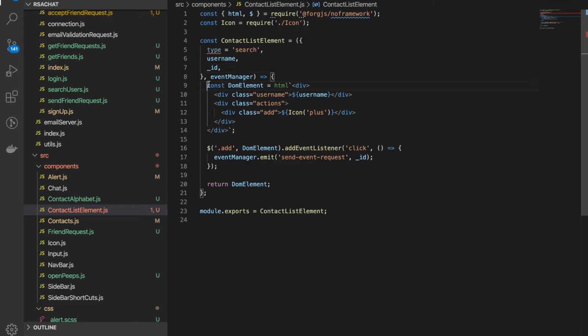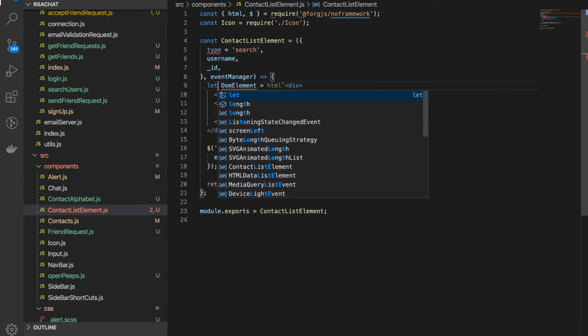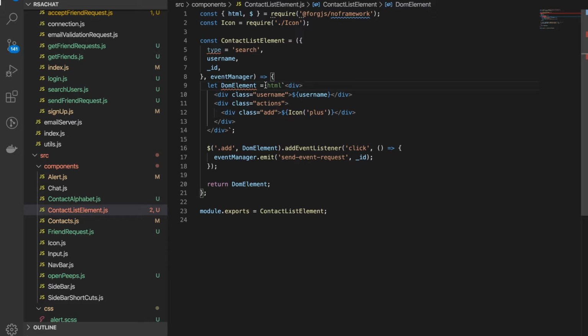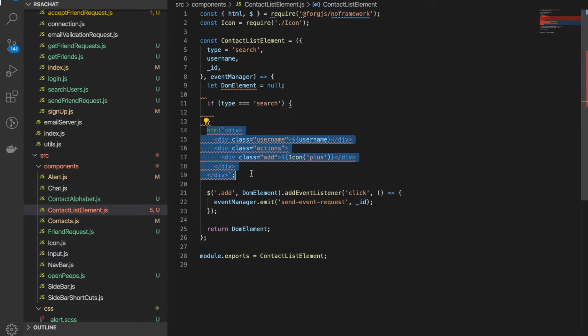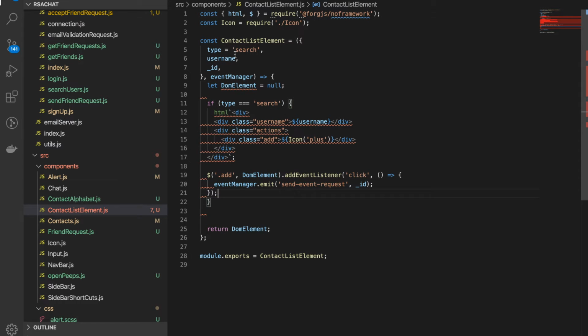So I'm just going to say let DOM element equals null, and then I have if type equals search, then I do this. I know it's not really clean, but I don't have time to clean stuff.